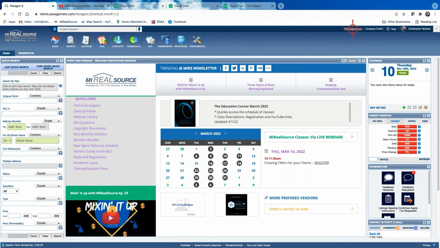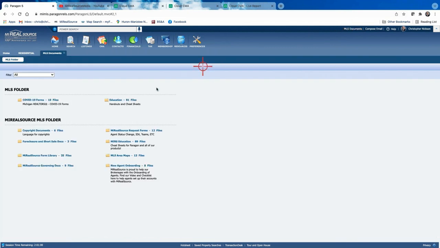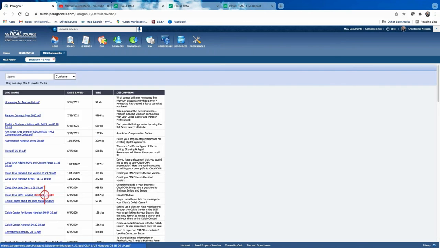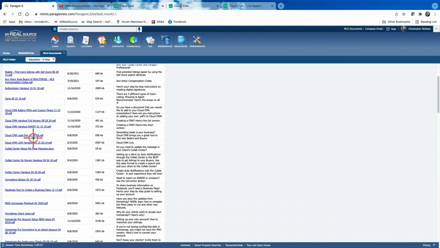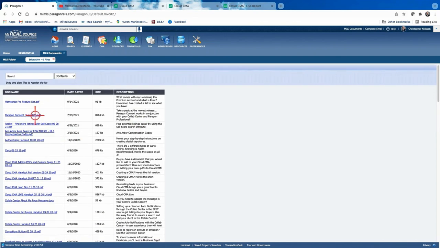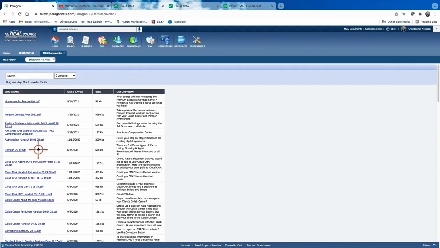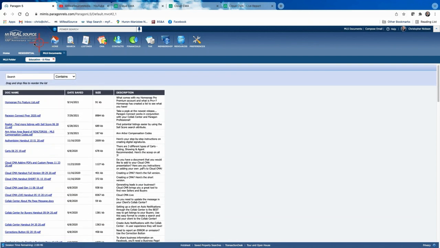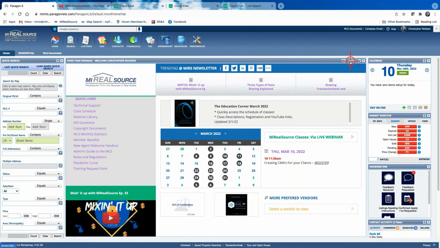If you also want to look for some information on your own, come up here to MLS Documents in the education folder. If you click on that, we have a whole bunch of information loading up in here. These are different forms that have been created and loaded in here that you can find. Just type in a search up here and it'll take you to different handouts or other things that Debbie's created or some of our other trainer agents have created and put in here for you. So there's a whole bunch of information you can find out here. And also on the side here is where you will find some class schedules and some other things like that if you need to.